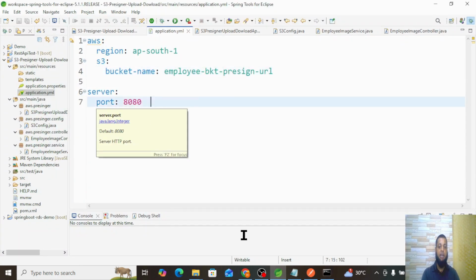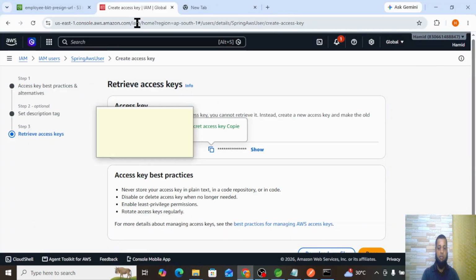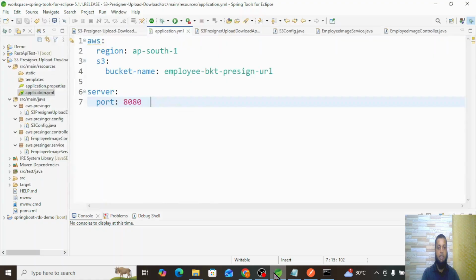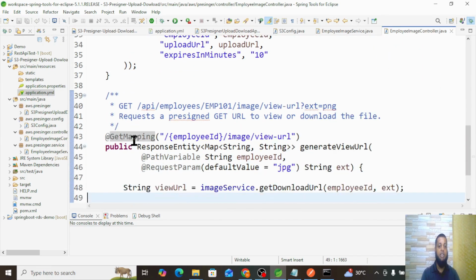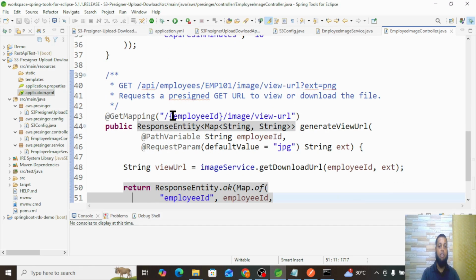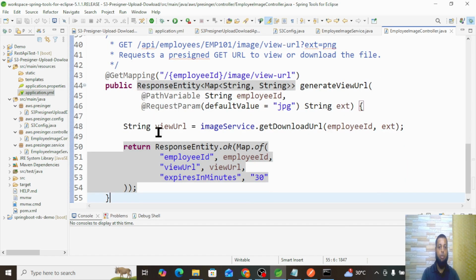Next part, open your Spring Boot application and go to your controller. And for the GET also, guys, if someone calls this API, employee ID with image and view URL, it will generate the path. How will it take this employee ID? With the help of @PathVariable.